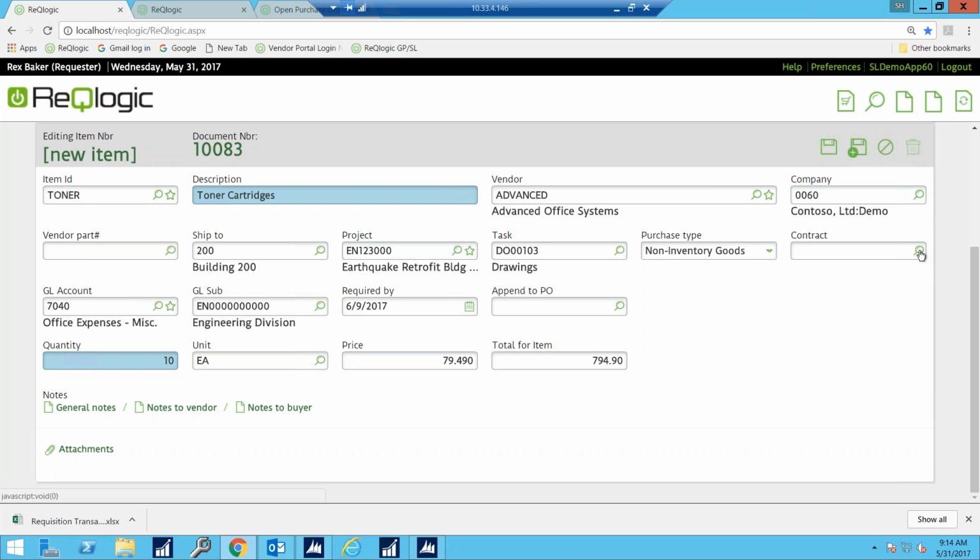So this is an example of what we call a dimension field. A dimension field has a table behind it. So when I was demoing previously, the company had contracts. So they wanted the capability to say, in addition to the project or in place of the project, tie it to this contract. I've also set it up for events. It's a simple way for people to track purchases against a particular event.